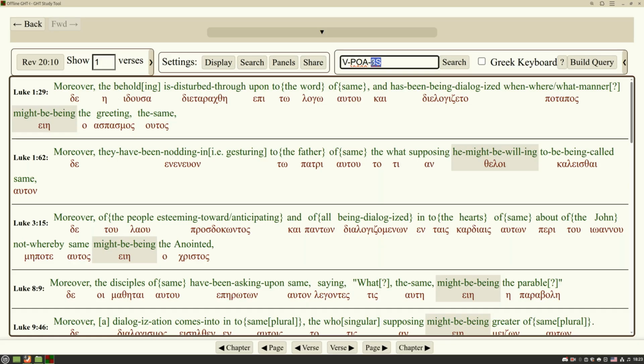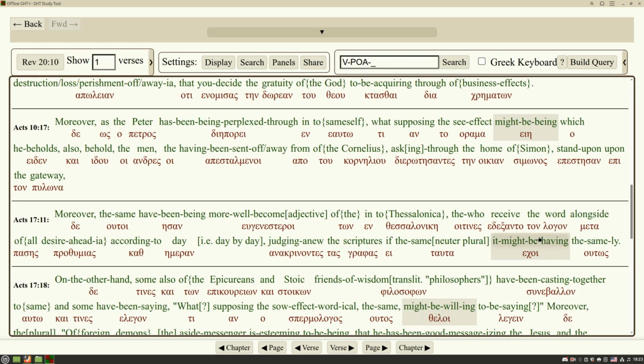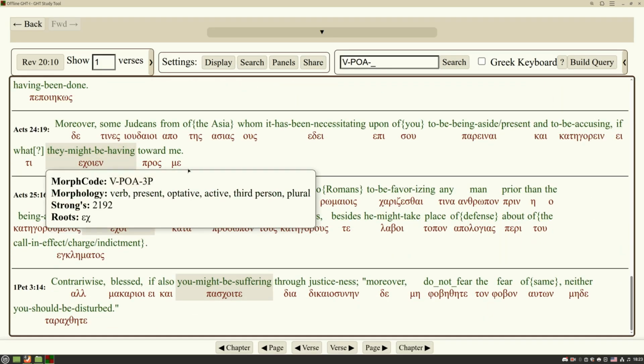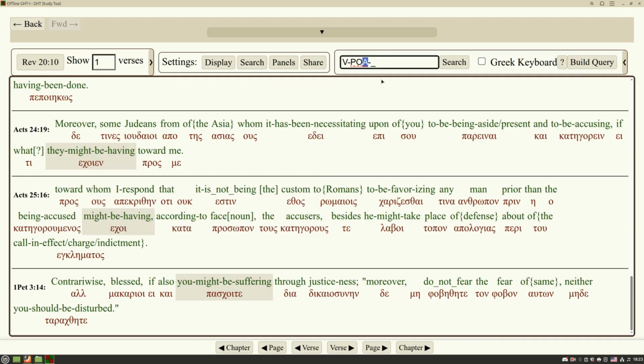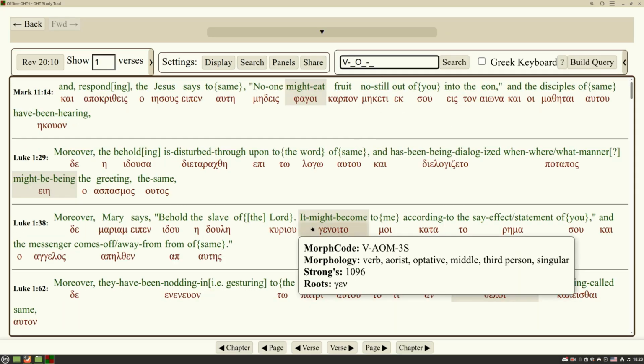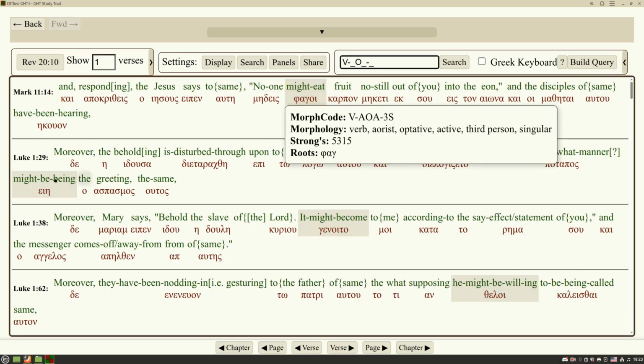So you can change to a wildcard by using the underscore character. In such a case, you're going to find a plural optative. Well, what if you want to see all optative verbs entirely? You can do that. Just switch anything that you don't care about to a wildcard. There we go. This is in the middle voice, this is in the aorist tense, and so on and so forth.